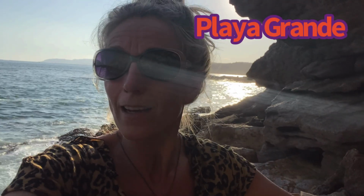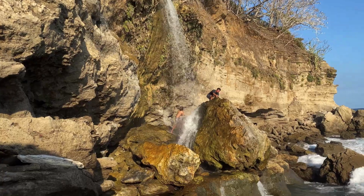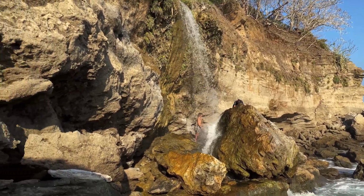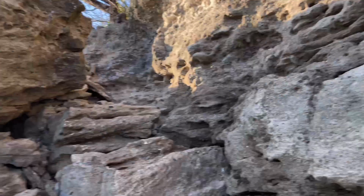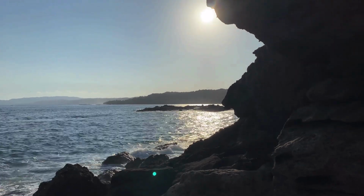I obviously turned, so now let me see where my boys are behind me. I am facing, actually, let me turn so you can see what I was looking at. I was actually looking at the beach behind me. That's called Playa Cocolito. After Playa Cocolito, it's Playa Grande. Oh, hold on. Dirk was signaling me, make a picture, because people are sitting on the big rock. So behind me, let me turn: Playa Cocolito, Playa Grande, followed up by the Montezuma Beach.